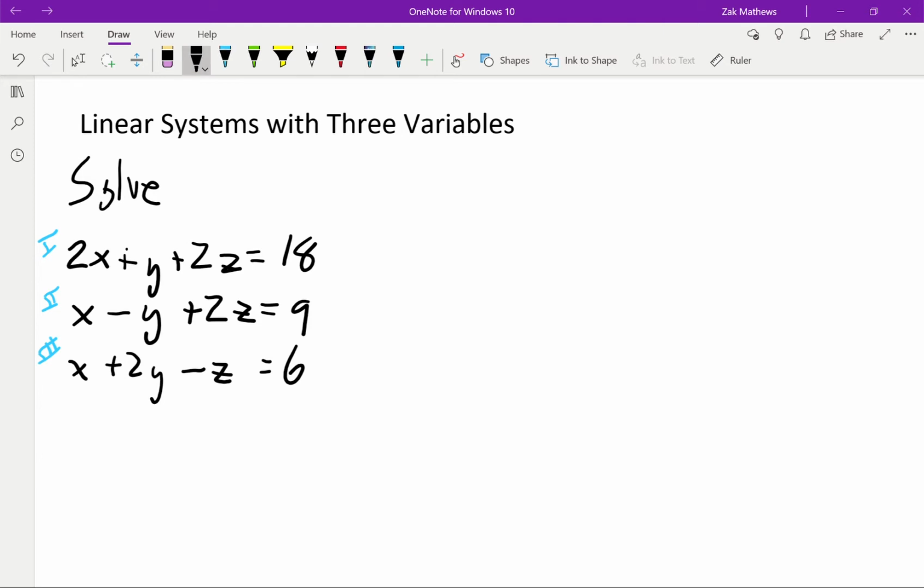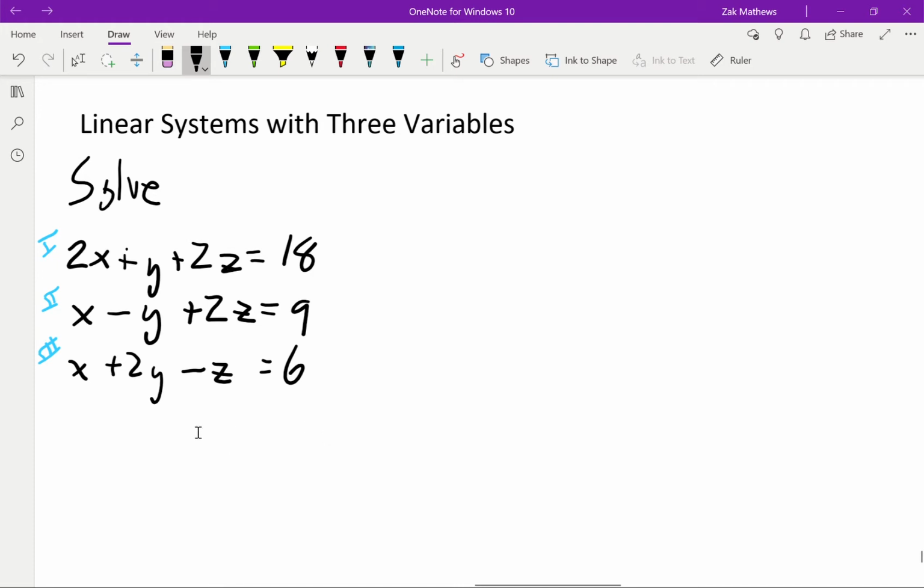If I'm going to use elimination, I need to find one of my variables to eliminate. I'm going to use a lot of the same ideas that we did in the last video, looking to see if there is an easier variable. If I look at the x's, I have a 1 which is a factor of the 2 and of the 1, so the x's look pretty easy. The y's, well, I have a 1y and a negative y and a 2, so those look pretty easy because 1 is a factor of both negative 1 and 2. And the z's, I have a negative 1, a 2 and a 2. So again, the z's look pretty easy to me. Not a lot of difference here.